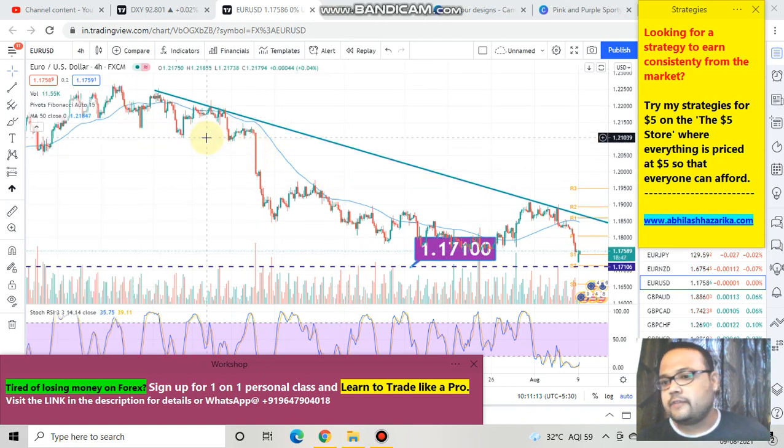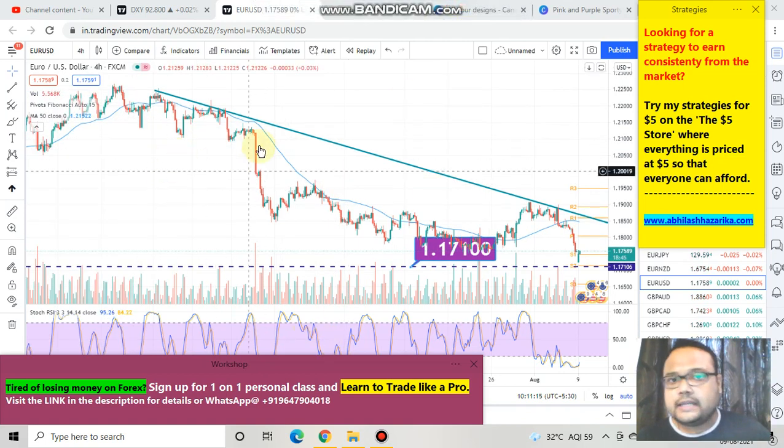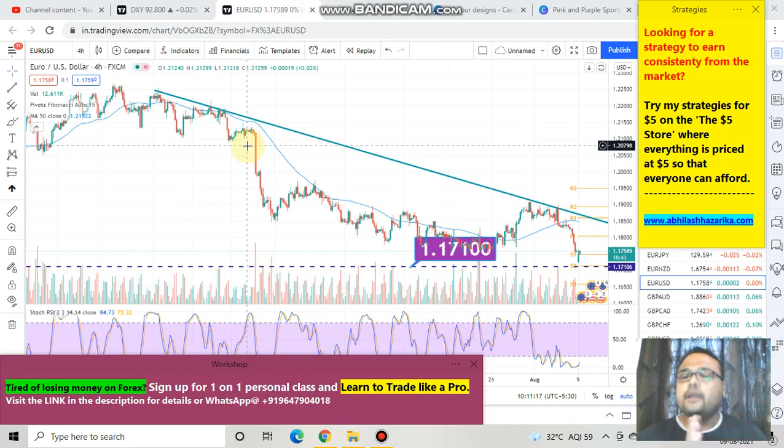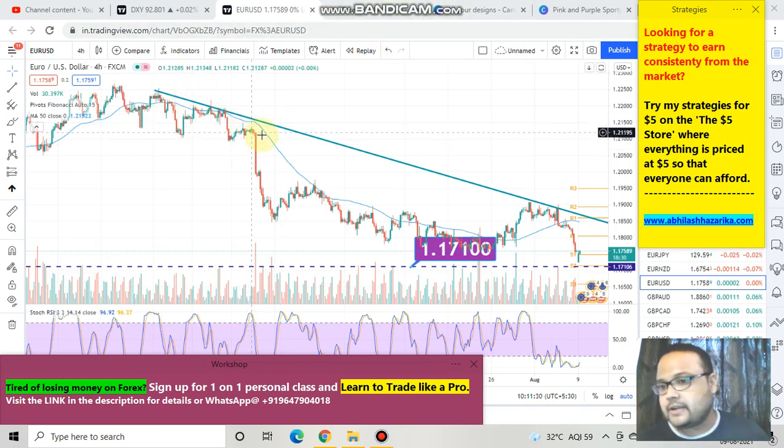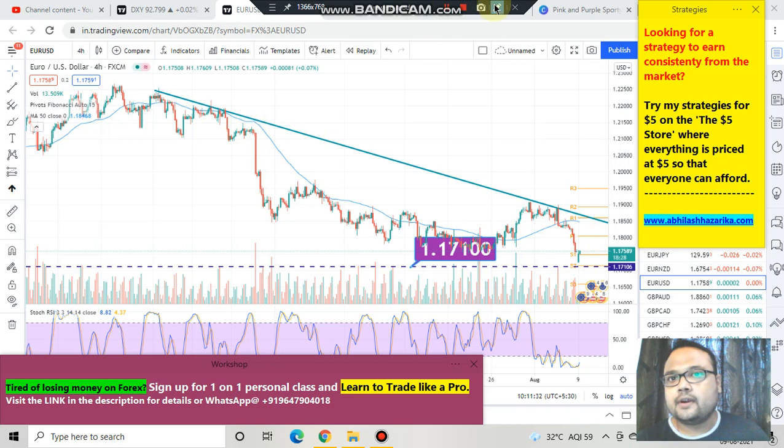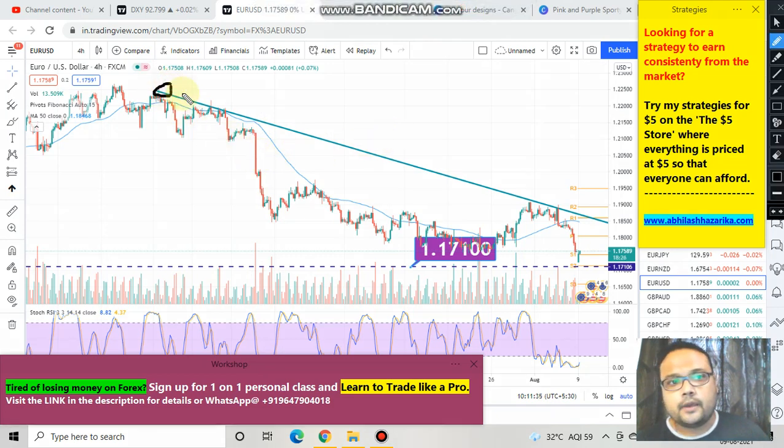This is the 4 hours time frame, and if you do not have this line on your trading platform or charting platform, then my dear friend, I'll request you to draw these lines, mark these price levels, so that you can understand the market better, so that you can do proper analysis from your own side. And you can see that this trend line is a valid resistance, because whenever market was trying to go up here, it was facing resistance. Therefore, we can expect that this trend line will still be acting as a resistance for the market.